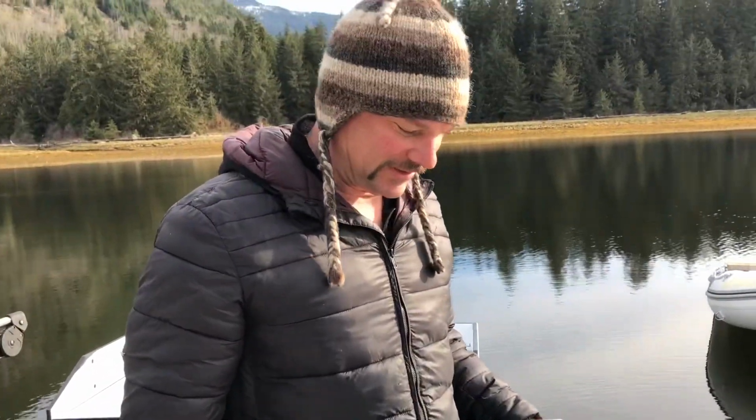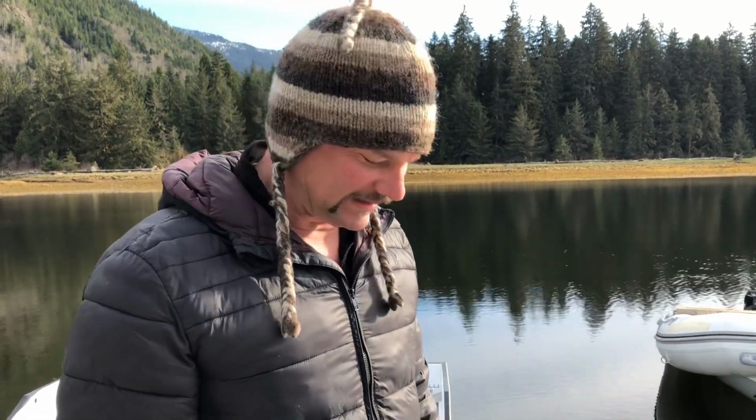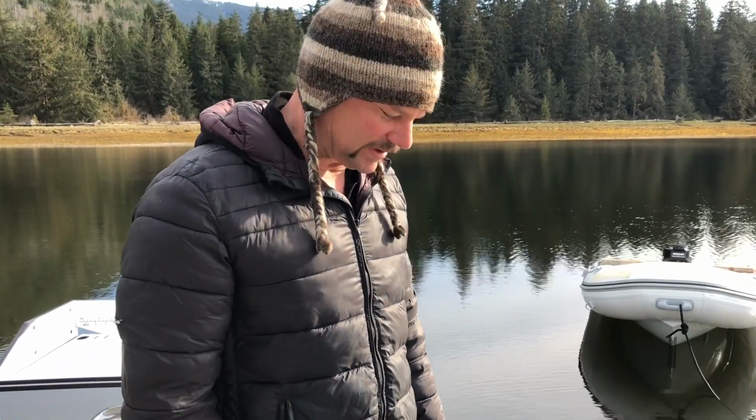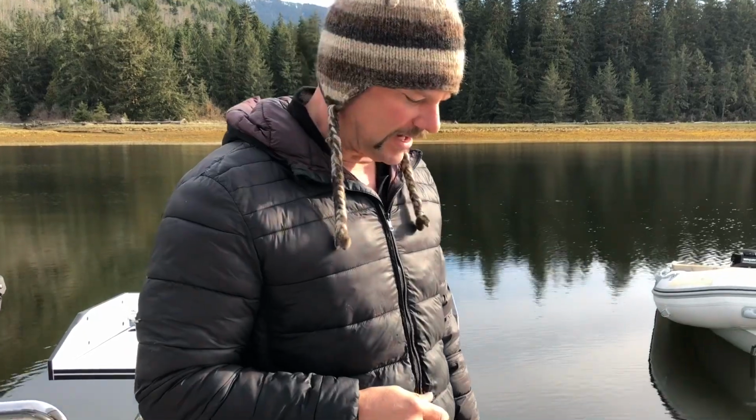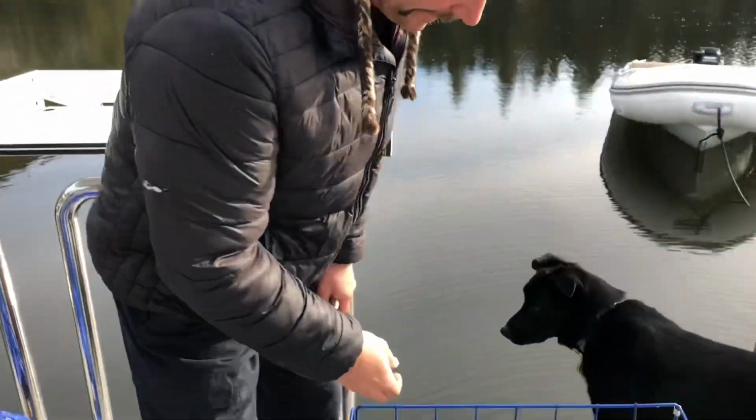Okay, so for those of you that have not pulled crab out of a trap before, there is a right way to do it. Some people want to grab the leg and pull them out that way. You can do that, but you do risk getting pinched by their pincher. The proper way is to either put your hand from behind under their belly or your thumb under their belly. When you do it that way, their pinchers can't reach your hand. So I'll grab a couple and we'll go from there.